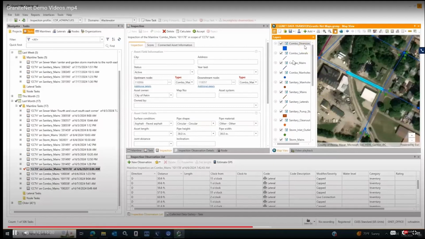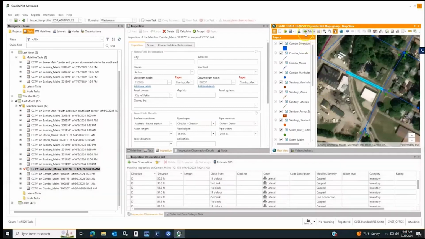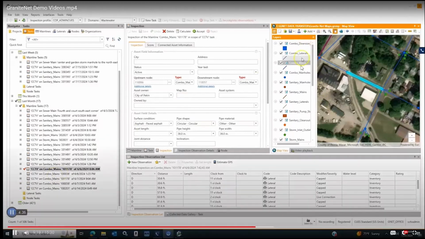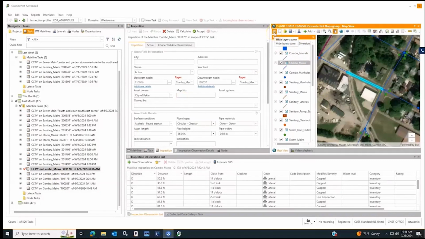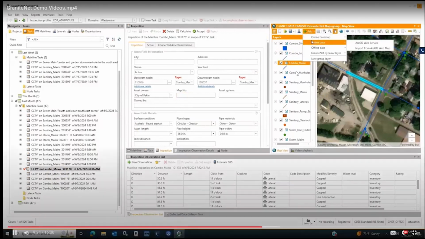And one thing you can tell is that this map pane resembles the old relic ArcMap, and we'll talk a little bit about that later as well. This map file is saved locally as a .gnmp, which is GraniteNet's map file format. So we'll go through the toolbar here a little bit. With the Add Data button, you can add data.